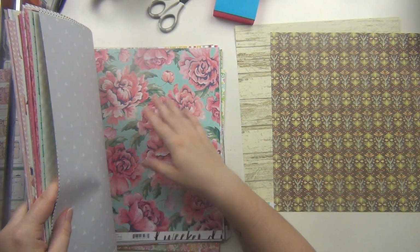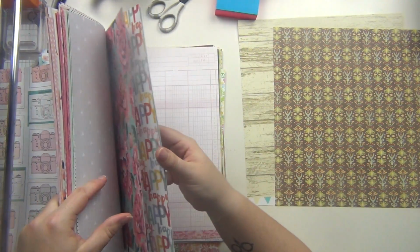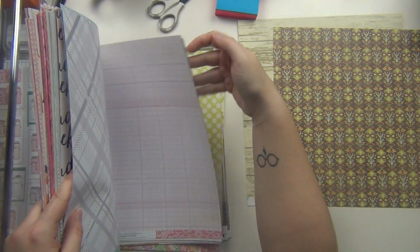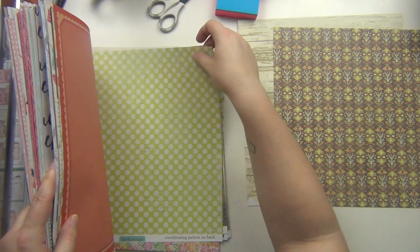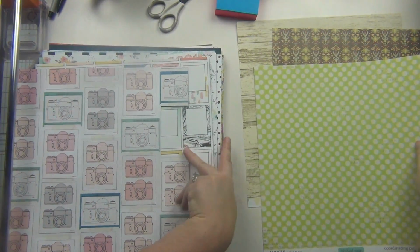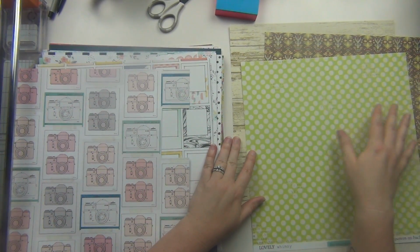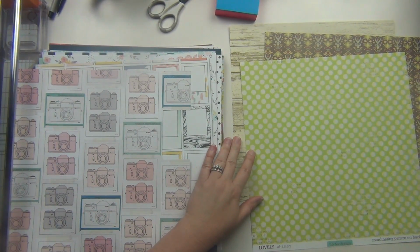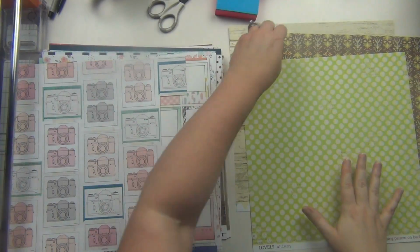Okay, so I'm looking for a green. Let me see here. Oh, I see something peeking out. Would this work? That work? Yeah, that's cute. And this will definitely be a layer, so it won't be quite as bright. But yeah, that's cute. Okay, I like that.